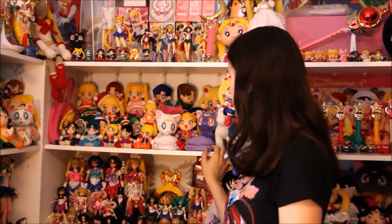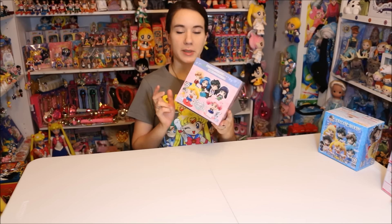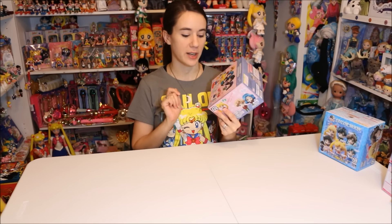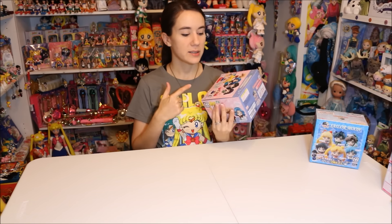Welcome to Sailor Samaras — Mooney merchandise, collections, cosplay, and a whole lot more. Hi everybody! Today we are going to be reviewing some more Petite Ashara figures. These are the brand new set: School Life Vol. 2. These are by Megahouse and include the characters in their school uniforms. They did come out with the first set, and both sets come with a limited edition release by Premium Bandai. But these are the normal blind box versions, which I got from Ami Ami. I wanted to show them and give my thoughts.